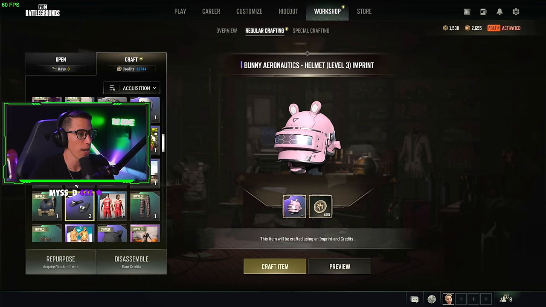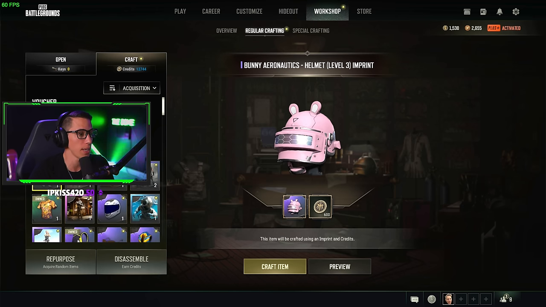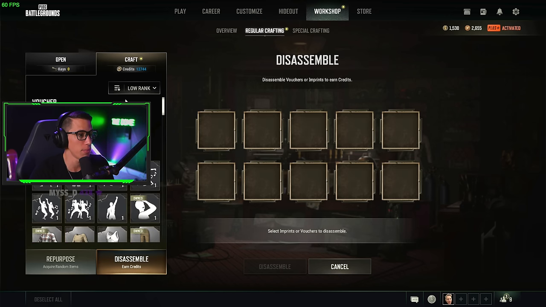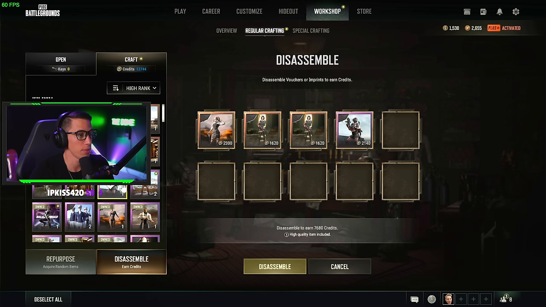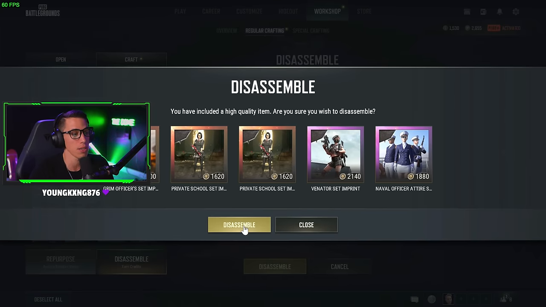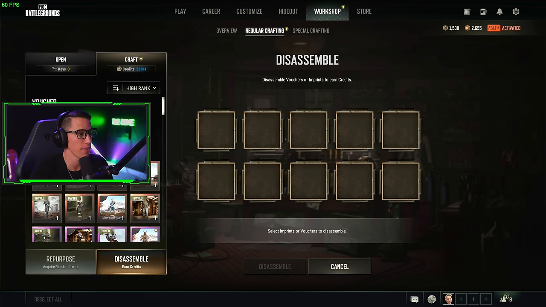Cool. Is there anything I want to craft here? I need, what, 20,000 credits for when I do get the SKS? So let's get rid of some of the high rank items. If I disassemble high rank, 2,300, 1,600, 1,600. Any other duplicates? Boom, boom. What's that give me? 95. So there we go. I'm going to disassemble all these set imprints, and that's going to give me 22,000 total credits. So when I get the SKS, I'll have enough to craft it.